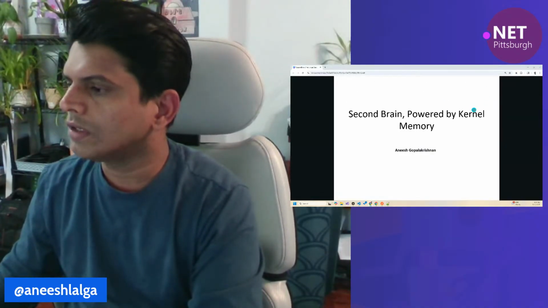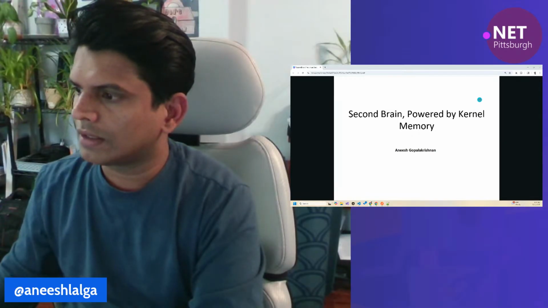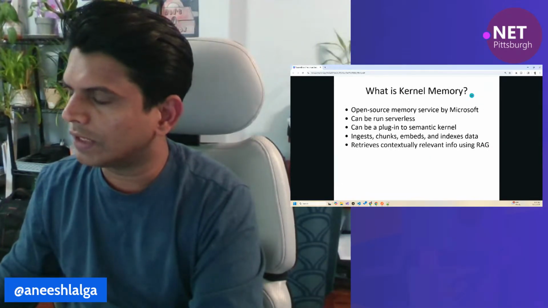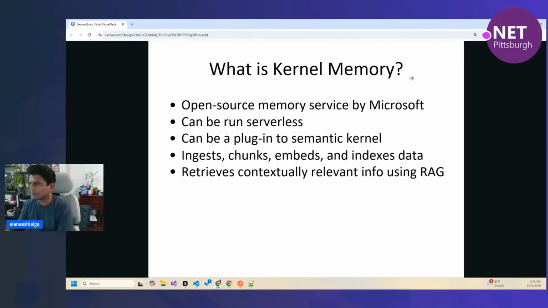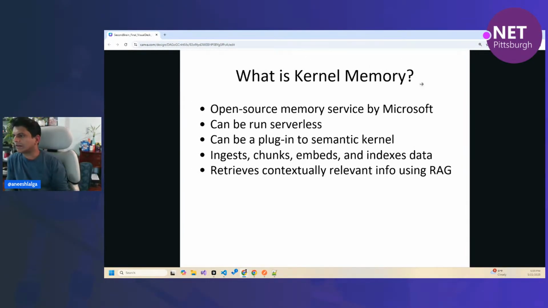And this presentation, we will skip through really fast, which will show what kernel memory is. It's an entire AI service. There's a bunch of resources that work together to create a RAG pipeline and a retrieval of the information which is ingested by the pipeline, with citations. That's the whole idea. As we move forward, you will have a better idea of how this works, and then you can come back and think about what is present in the slides.